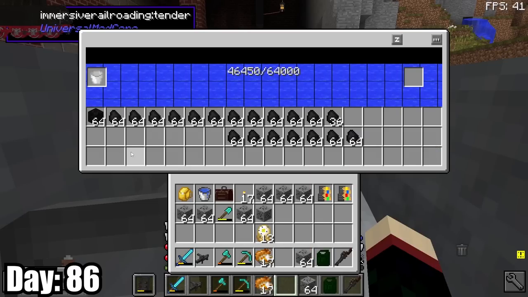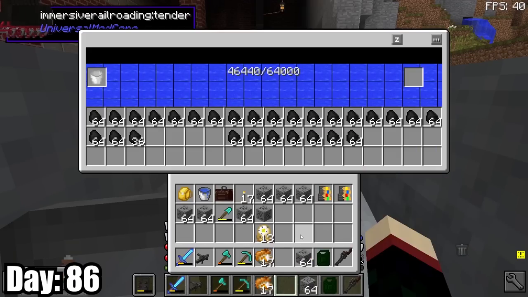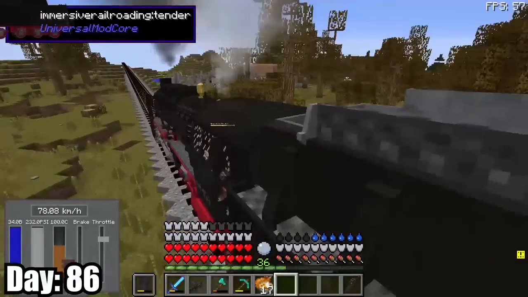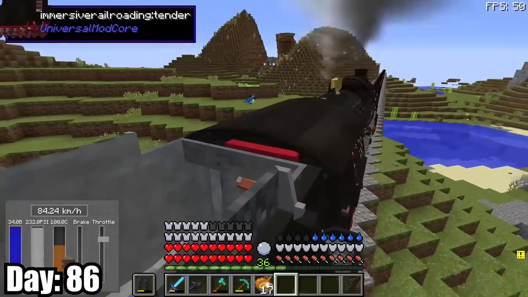On day 86, during a full lunar eclipse, which was extremely cool looking, I immediately refilled my train with coal and water and took it back out on the railway to ride it all the way back to the mountain biome just for fun, so that I could experience the journey all at once instead of in little parts.